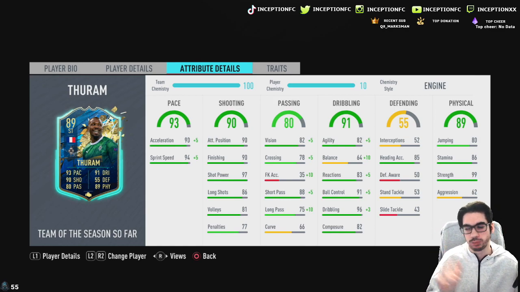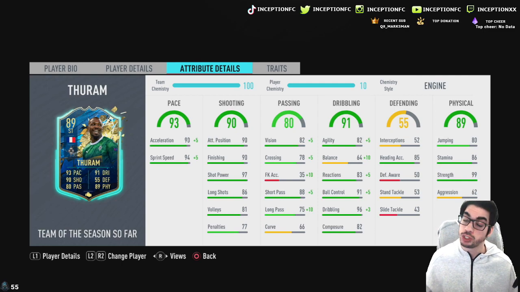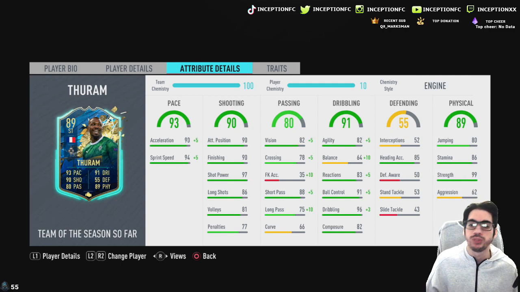The 3-star weak foot is a big thing that's putting me off a little bit with the card, but this is the type of stuff that you have to try out in game. He could still be a really good card, right? Defensive stats, obviously nothing, and then physical stats. So the physical stats, I feel like, is going to be a big part of this card.